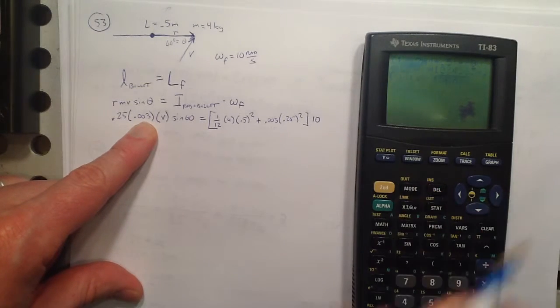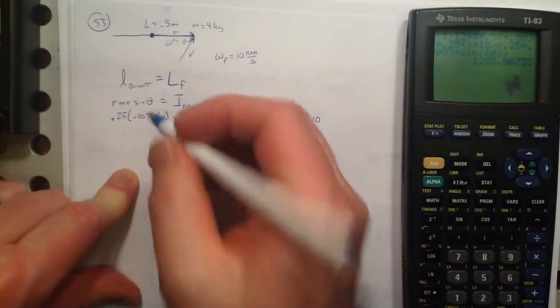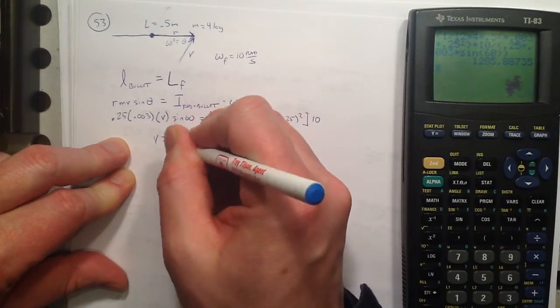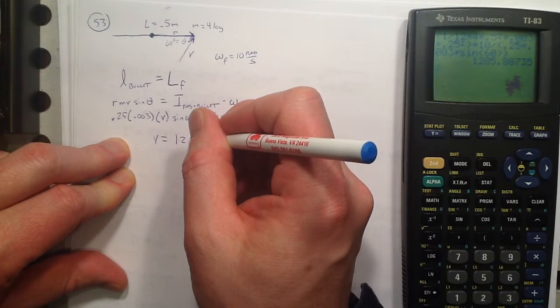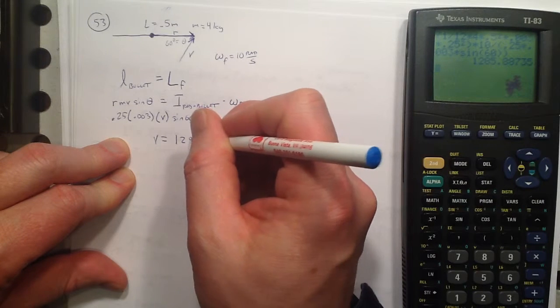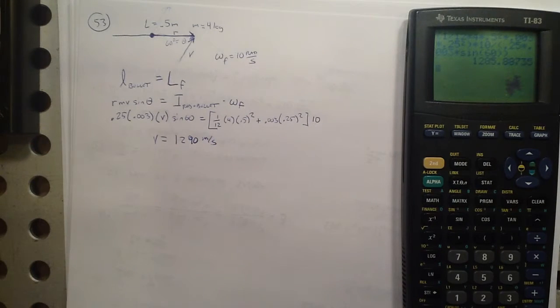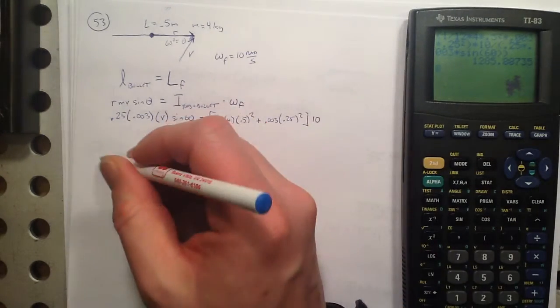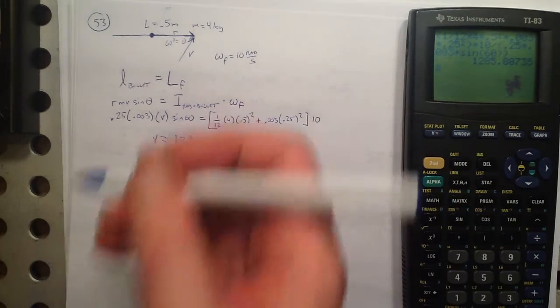And I'm just going to really quickly check, yep, I'm in degree mode. And then let's see, the velocity of the bullet was 1,200, and let's call that 90, I guess, if we're going to round to 3 sig figs, meters per second. And the book called that 1,300. So same difference. That is a good problem. That's a classic conservation of angular momentum kind of situation there.